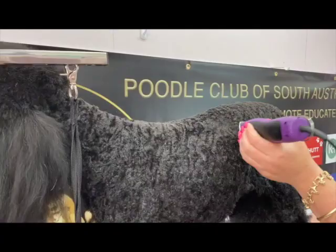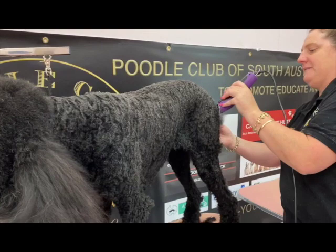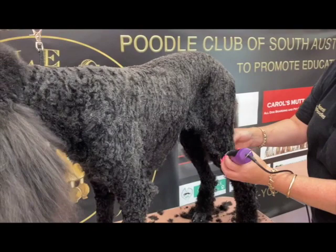Some groomers don't like taking dogs this short, a triple seven blade, obviously. They think it's too bold, too short. I personally don't see anything wrong with it. If the owners want them short, I'm quite happy to take them short. I wouldn't take the body any shorter than a 7, like I wouldn't do it with a 10 or a 15. A 7 is the shortest I will go.